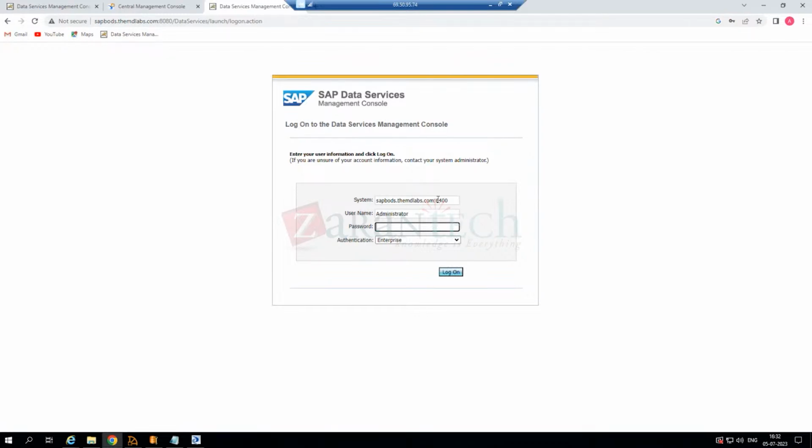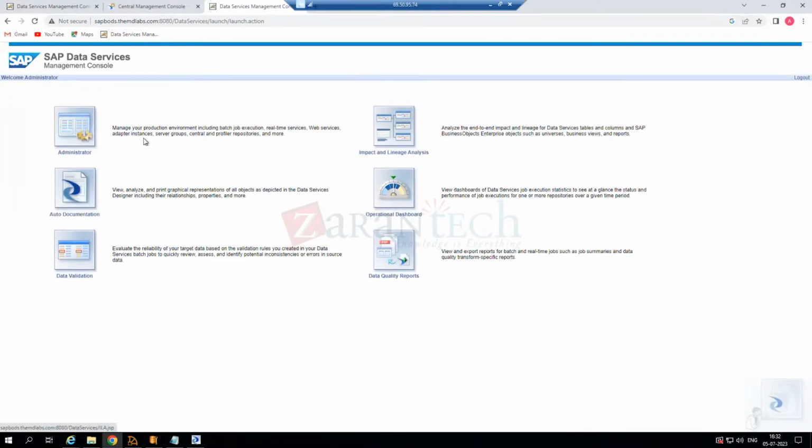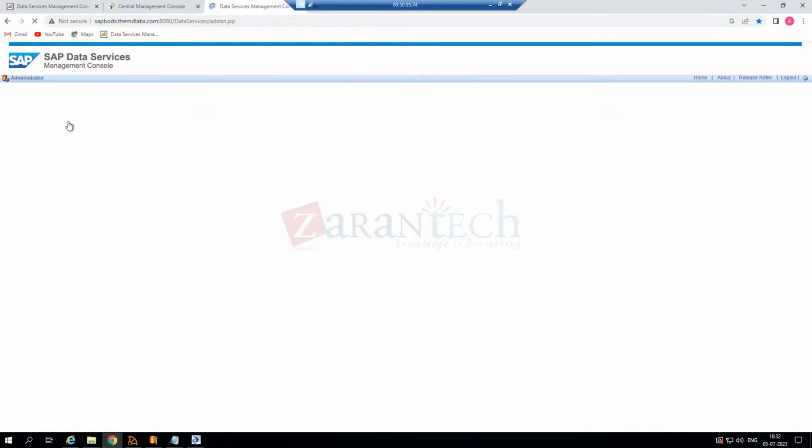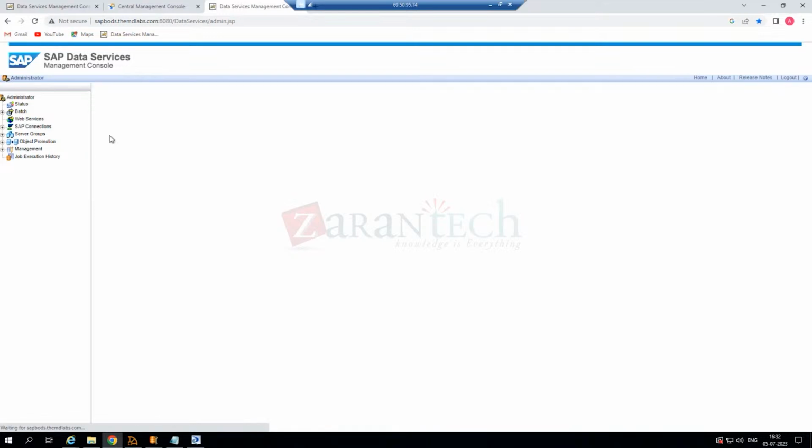Here you provide the details, system administrator or whatever credentials you have, and log in. Here you can see administrator, auto documentation, data validation, impact and lineage analysis, operational dashboard, data quality reports. Here we have all the jobs that we built. Here you can see the repository report.